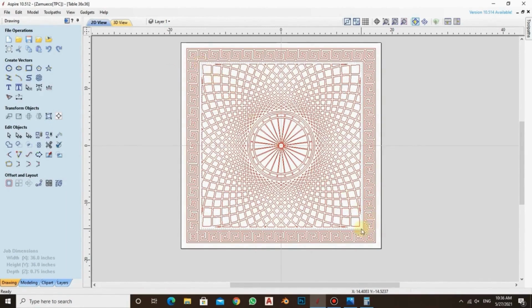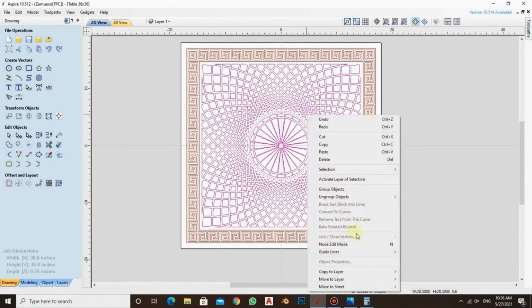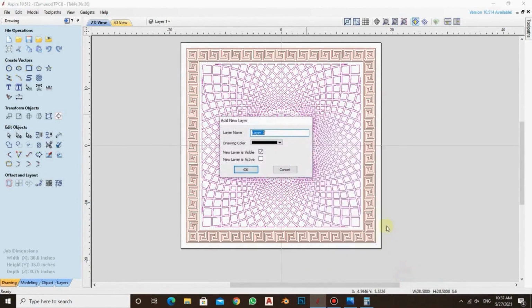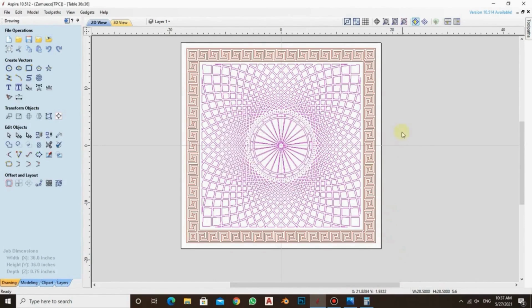So it's better to move them to separate distinct layers. See, I'm selecting all these objects and moving them to a new layer. I'm naming the new layer v-carve. And you can assign any color you want from here. I'll call this green. So now you have the v-carve layer set. After that, let's move on to the programming.